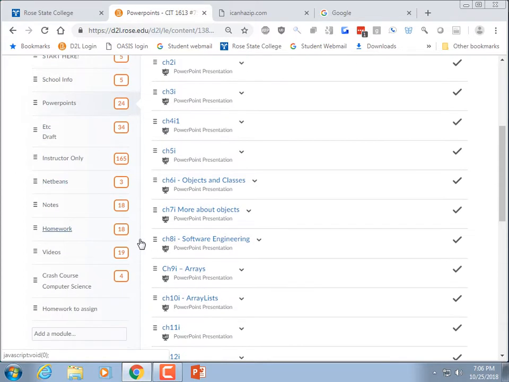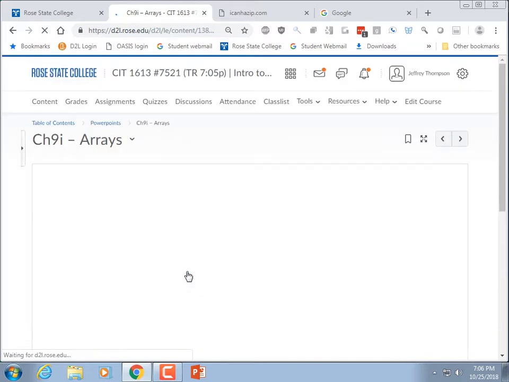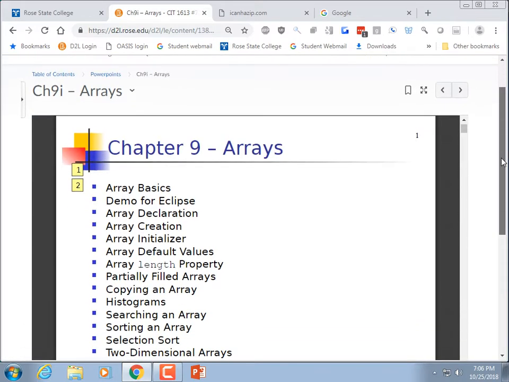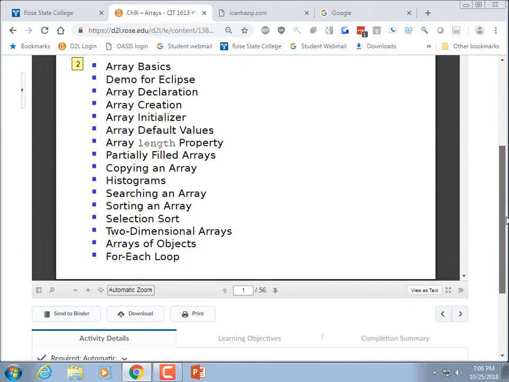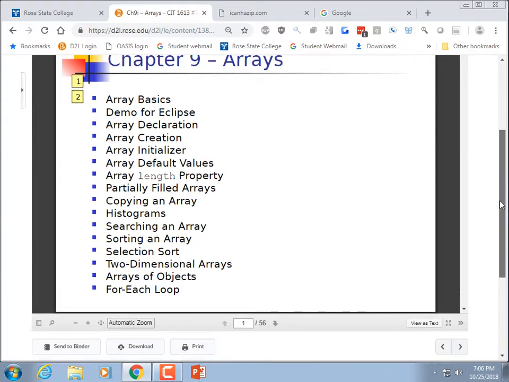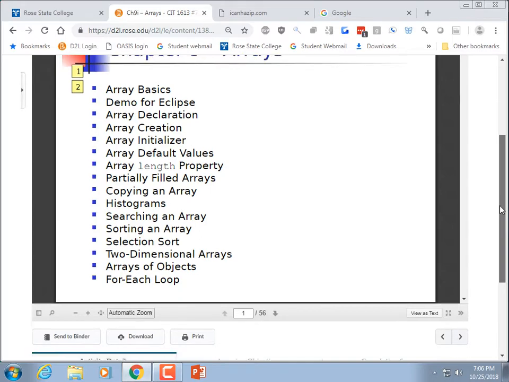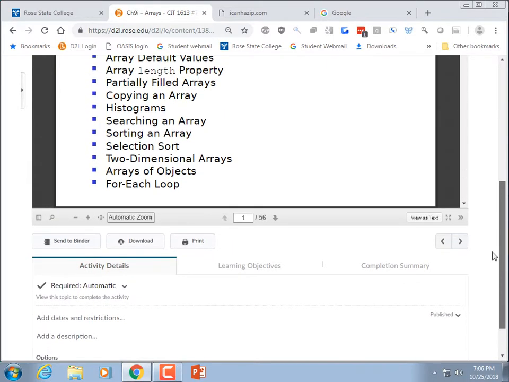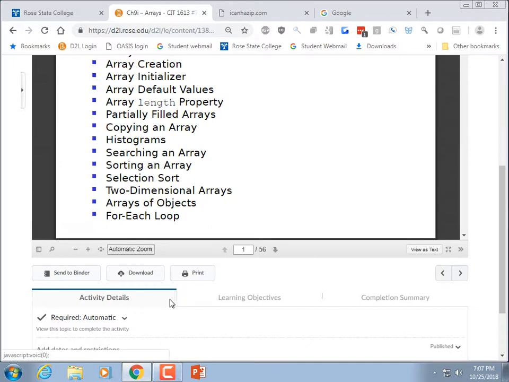Alright, it looks scary because it has us jumping like 4 chapters ahead, right? We were on 6. Arrays are on 9, but that's just because the book is arranged in a silly order. Arrays should be mentioned a lot earlier than that. On the other hand, talking about classes is awfully important too, so I don't mind that they did it in that order. Next semester when I teach it, though, I may make us skip to chapter 9 before we go back and do chapter 6.